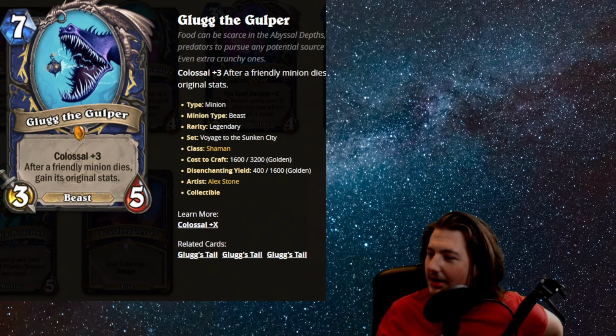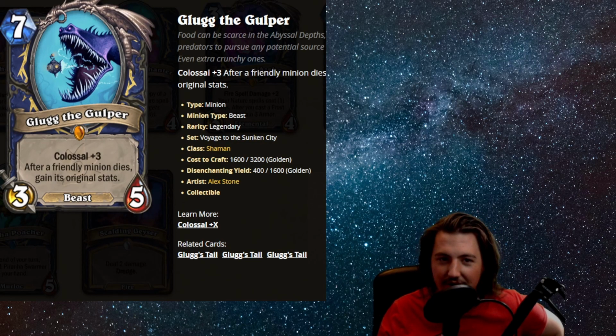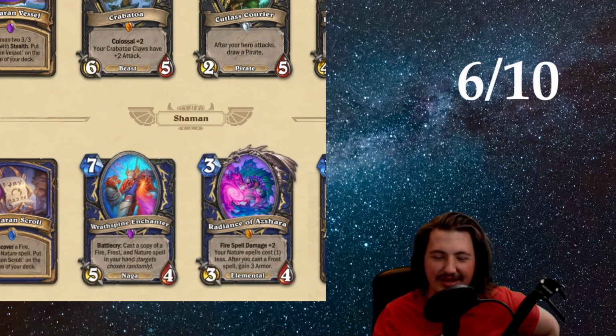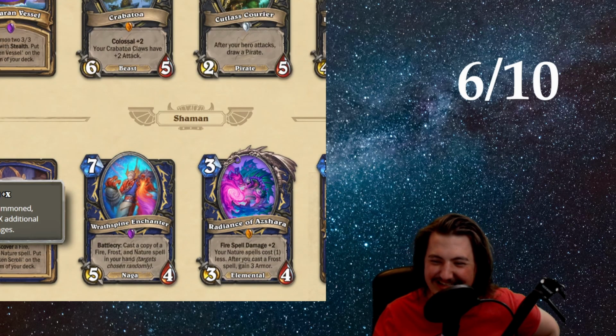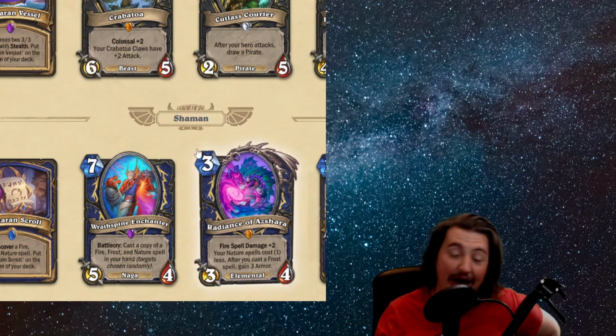Pretty good. I don't think it's going to be amazing, in my opinion. This can get silenced or killed. It's one of the weaker Colossals, in my opinion. Yeah, with that being said, this is probably just like a 6 out of 10. You'll be fine if you discover it. I don't know how you discover it, though. Add a beast synergy.